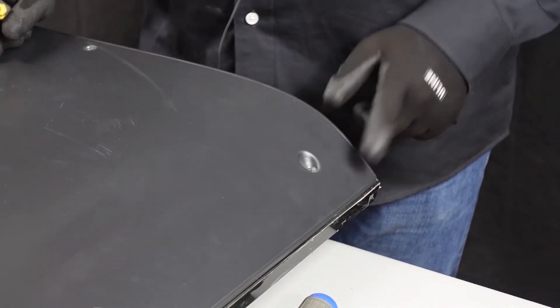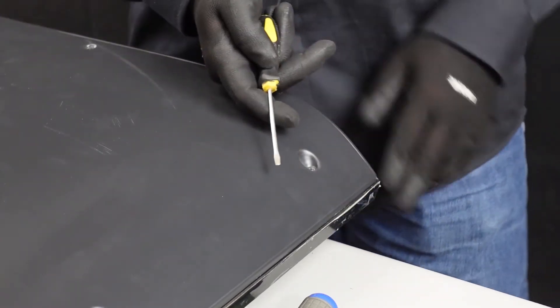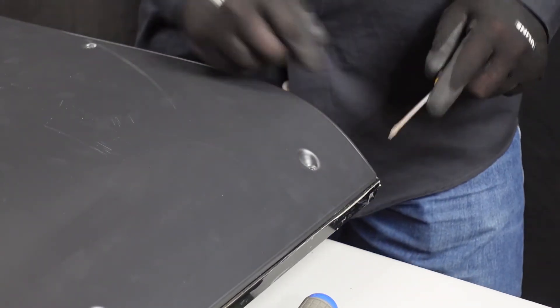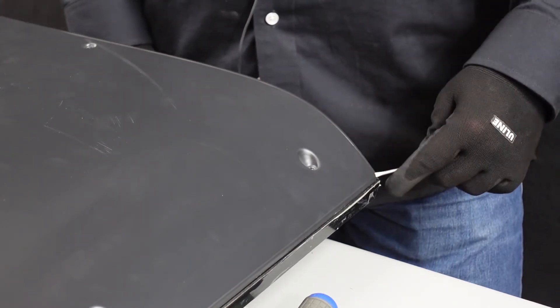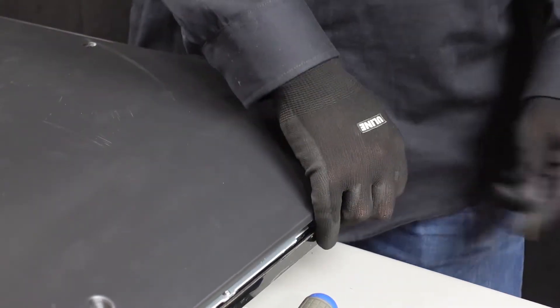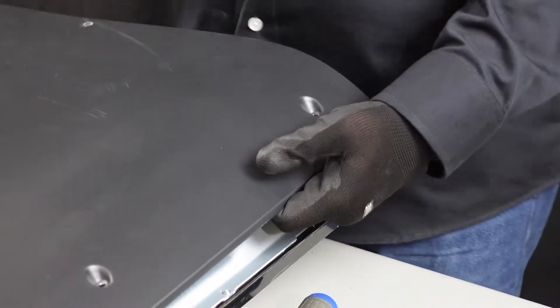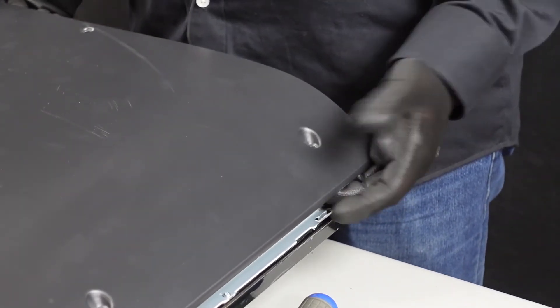The easiest way to do this is along the base of the television set. Just take a flathead screwdriver and barely insert it enough to get up underneath the metal right here, then lift up — it kind of pops free. As I mentioned, there are no clips holding this in place, and we can just lift the entire back up off the television set.